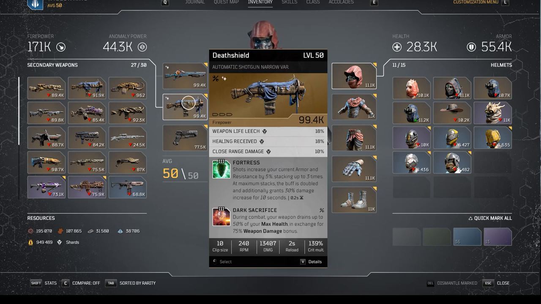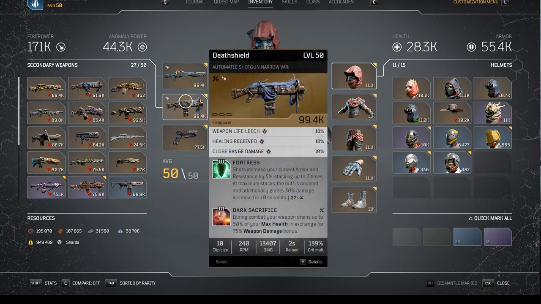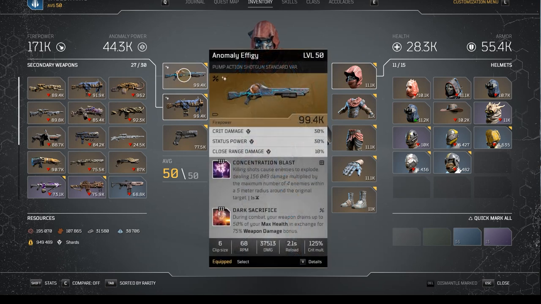If you have a different gun that doesn't have a life leech, like, for example, if you have Anomaly Effigy, again, this is also transmog because this gun is hideous in its natural state. This one has an insane single shot damage. I like Concentration Blast on it. It is a slower firing weapon, so I do think Death Shield is better, but this one's kind of fun.